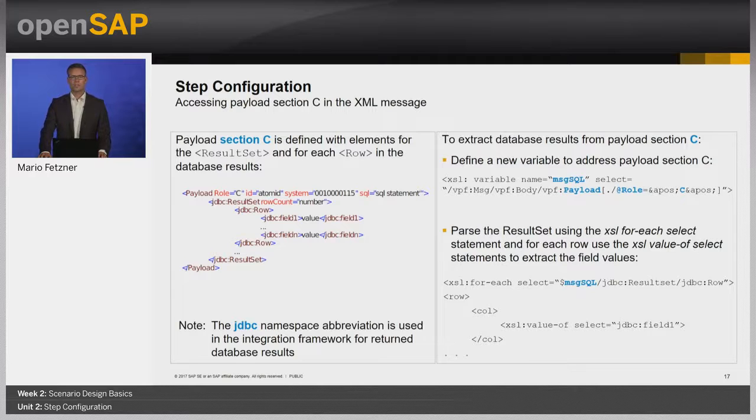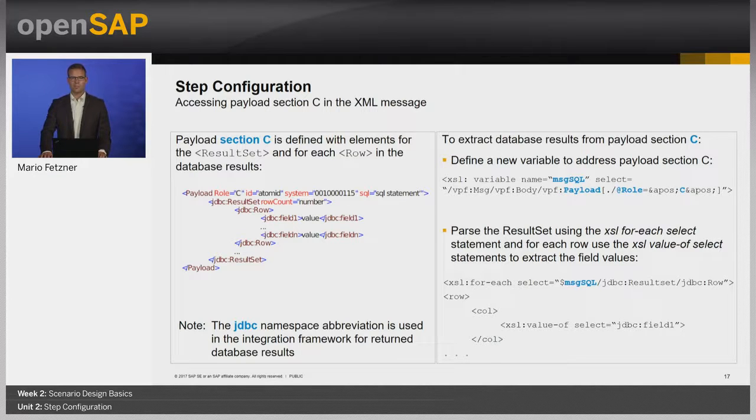To access the information from a call atom, you need to navigate to payload section C, C equals call. No predefined variable is provided for this XPath expression, but you can define your own variable in the XSL file. Payload section C is a general call, and in this scenario it is an SQL call. In other cases, it could also be a call, e.g. to SAP Business One system, other databases, or an HTTP call.